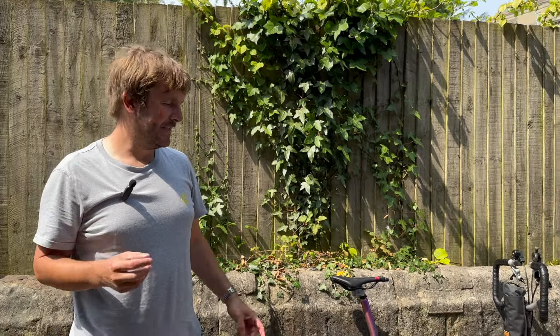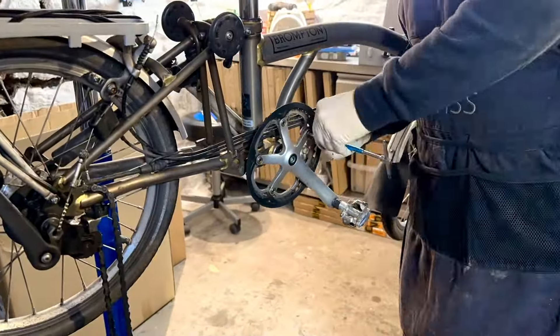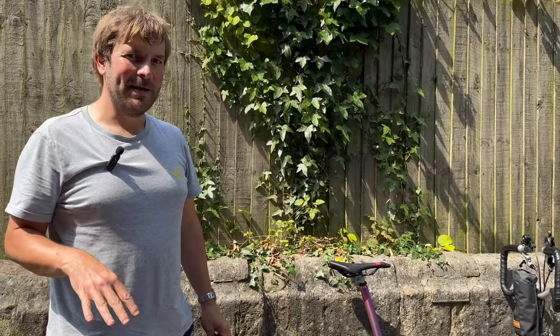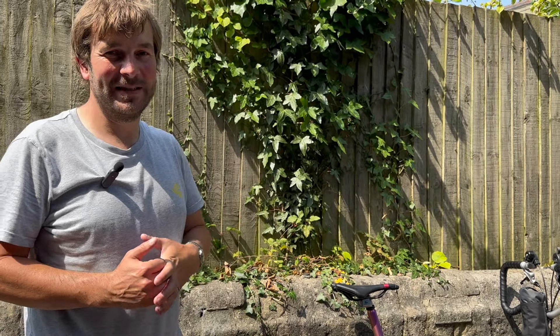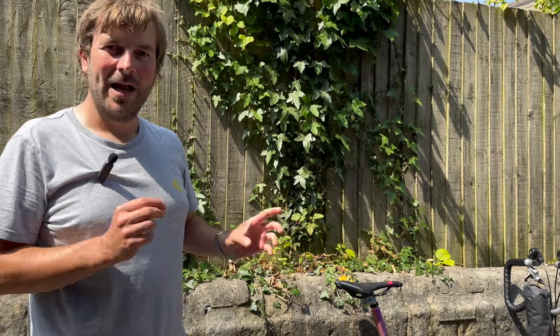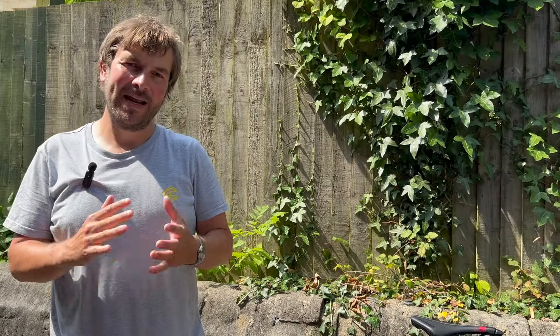As most of you know, I love Bromptons and Bromptons are great bikes. This bike here is 10 years old and it's in really good condition because I keep it in good condition. However, I've seen far too many examples of when people have bought second-hand Bromptons and they're not in good condition. They can suffer quite a lot if they're used heavily in the wrong circumstances and not looked after. So I'm going to take you through what to look out for when purchasing a second-hand Brompton and what can give you tell-tale signs that it's maybe not the best purchase and you might be better off spending a little bit more and getting a new one.